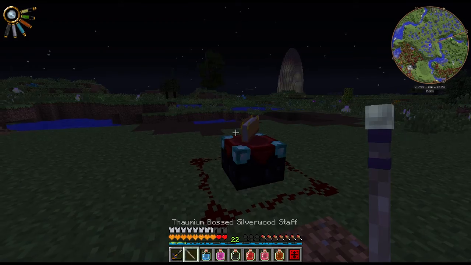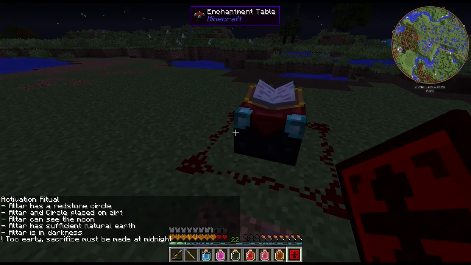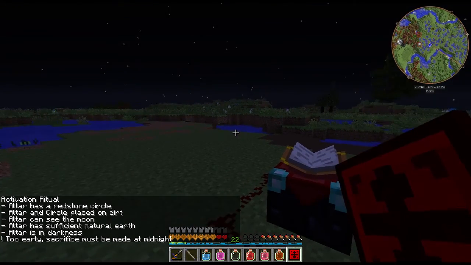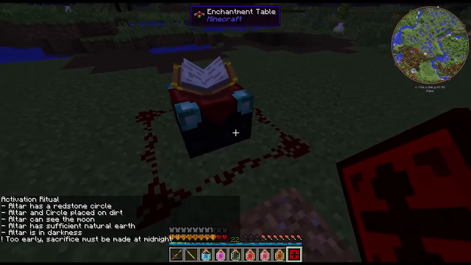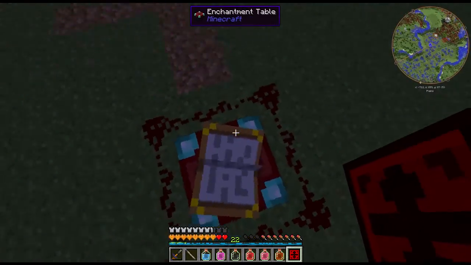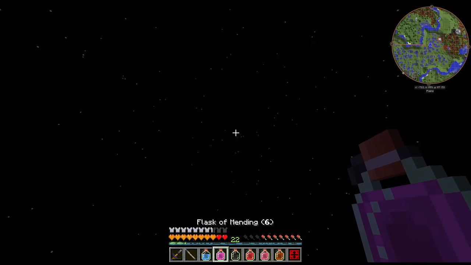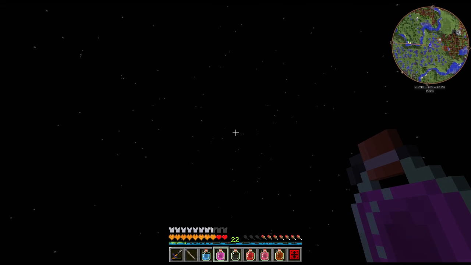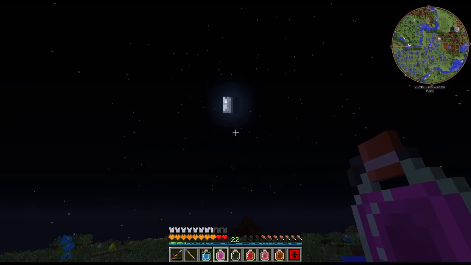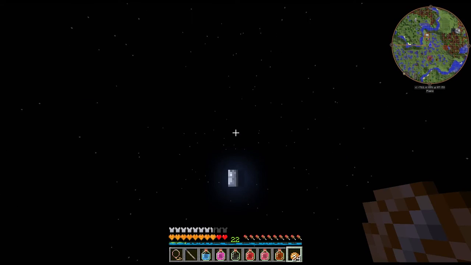Alright, so Division Sigil, go. How are we doing? How are we looking? Shift right click. Too early. Sacrifice must be made at midnight. So it looks like we're waiting. The best way to tell that it's midnight is honestly just to stand on top of the enchantment table and look straight up into the sky. If you look straight up and you see the moon right in your crosshairs, it's midnight and it's good to go. So let me go ahead and cut, and we will come back when it's midnight.